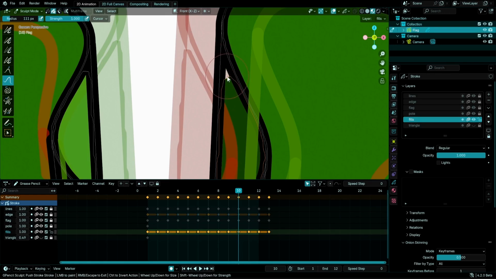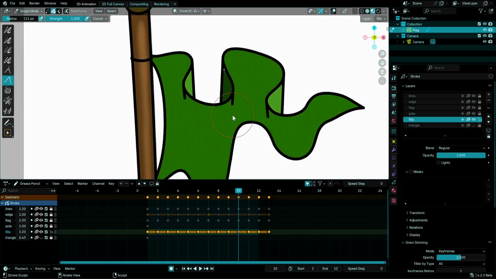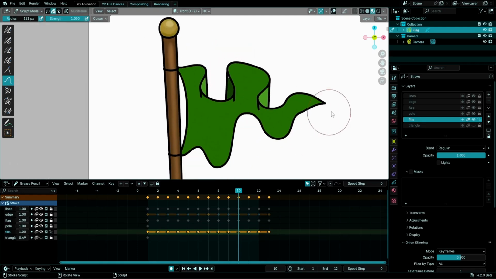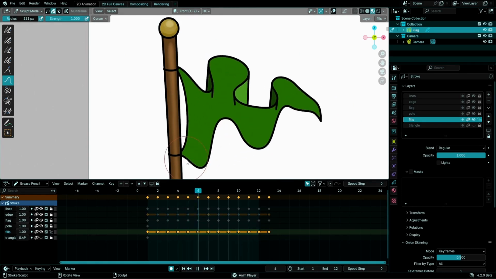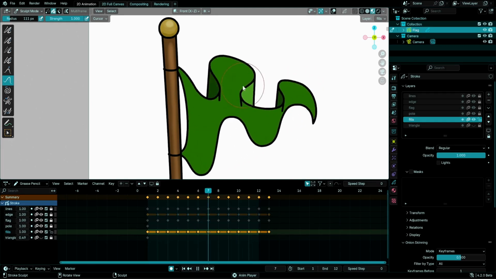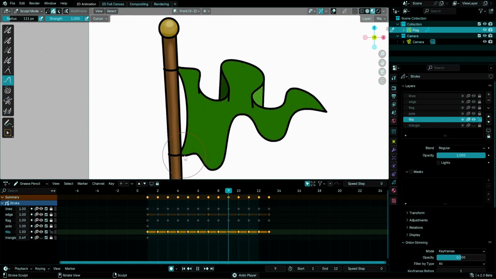So sometimes when you fill, you will get some gaps like this. Let's disable overlays again. A random gap here, for example, another random gap here. They may be on different keyframes. And when you play the animation, you will see the flickering. You see something like this. See, a white dot appears here, another one appears here, etc.